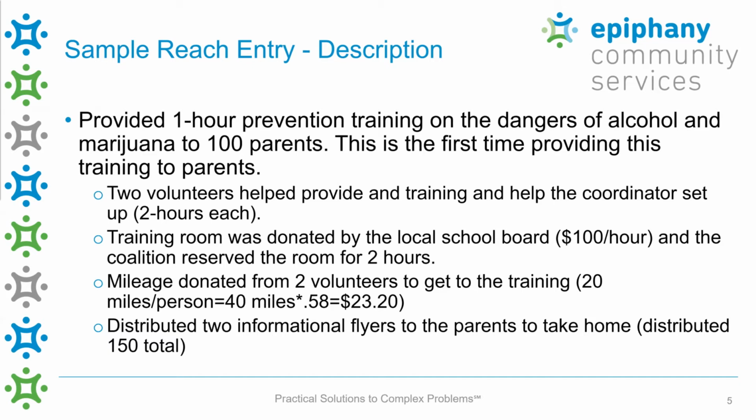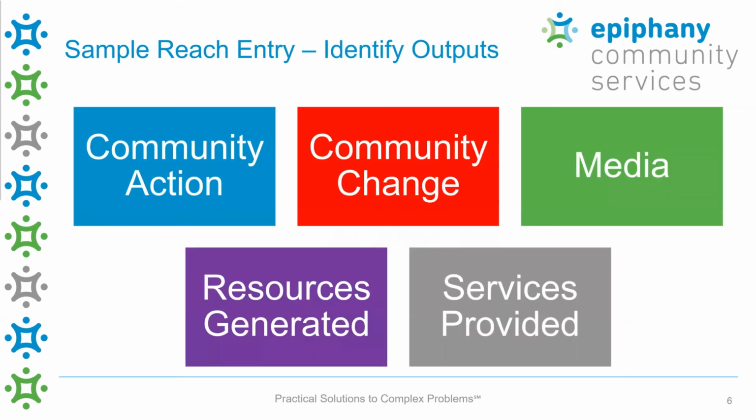Now, a lot going on, right, guys? There's a lot to dissect in here. So the thing that I sometimes recommend to people when it comes to breaking things up is step 2, identifying your outputs. I like to color code mine. Sometimes it's helpful to do this in a Word document. Don't be afraid, guys, to have a Word document up when you're doing your reach entries. Type out your description, and I like to color code what type of outputs I have when I'm reading through my description, because that helps me make sure that I'm checking all those boxes and getting all those output types in.